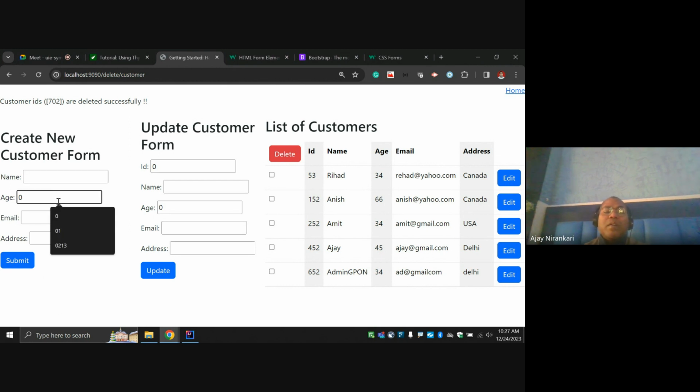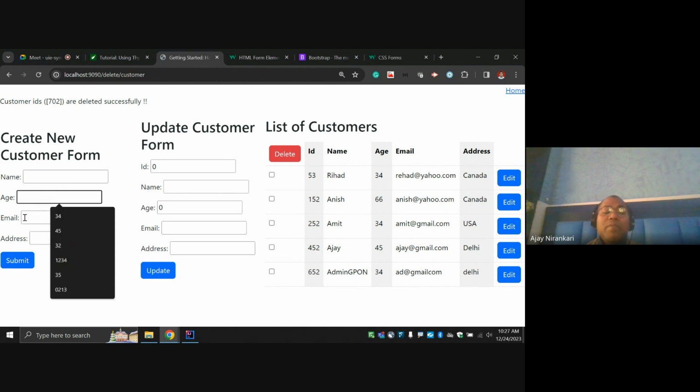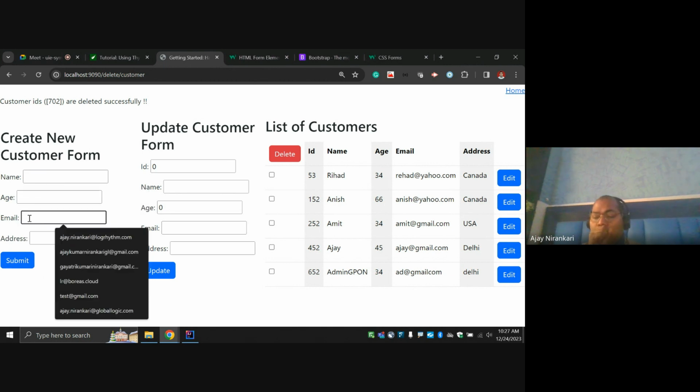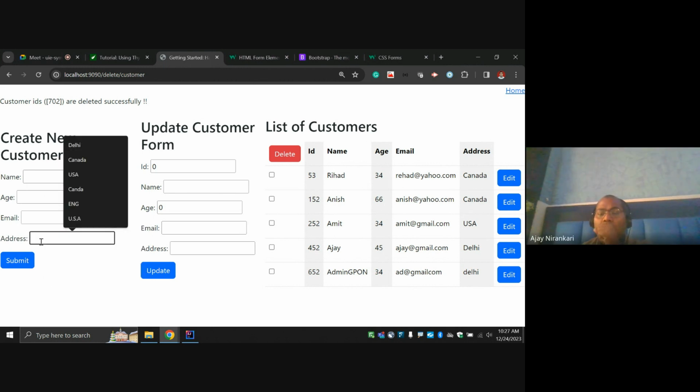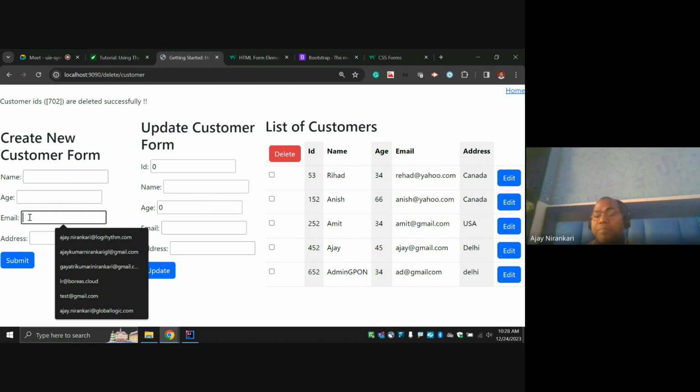If a customer types something, an email must contain the at sign to be a valid email. Name, age, and email must have something. Address can be blank, someone may add it later. But while creating a new customer, I must need name, age, and email. Maybe email optional, whatever.